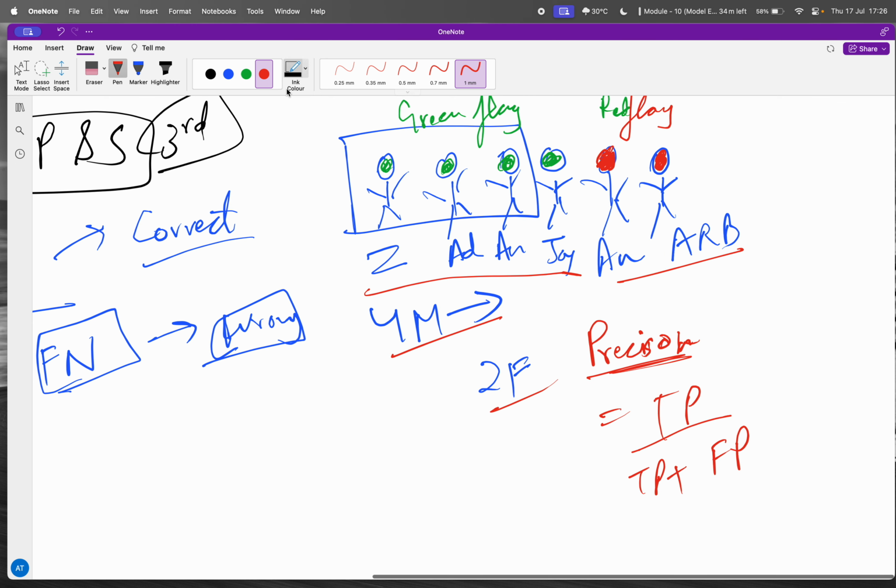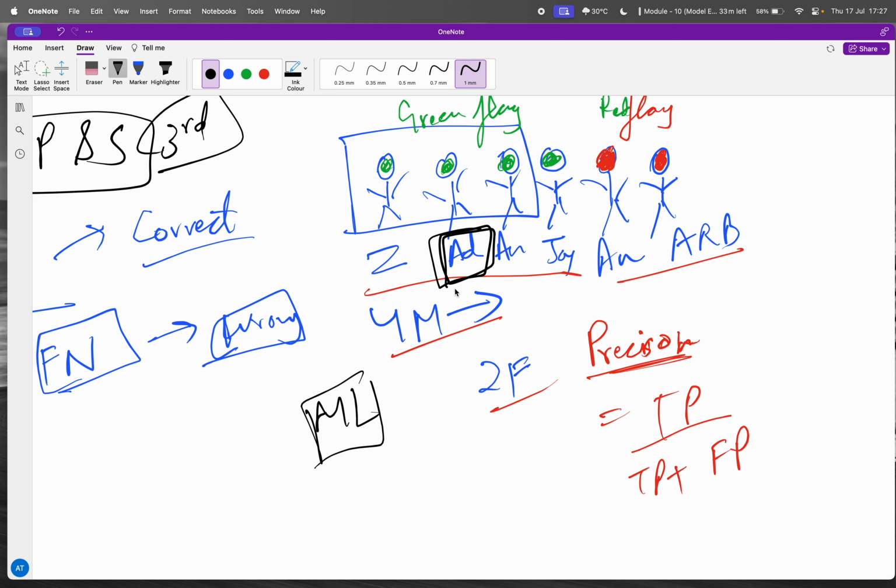Now, what our model did, I created a good machine learning model, and what it is doing, for the four male, it is telling two of them are female. Let's say Jayesh and Aditya. And I'll take Anushka's name, and for Anushka, it is saying it is a male, right? It is actually female, but it is pointed as male by the model. For Jayesh and Aditya, it is showing female, but actually they were male, and this was female and it is giving male, right?